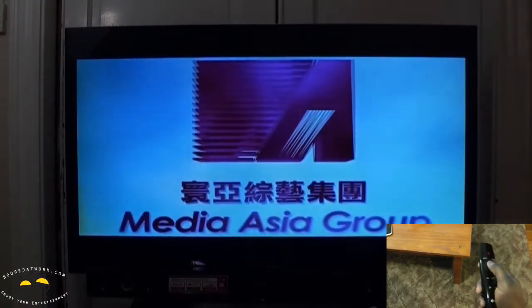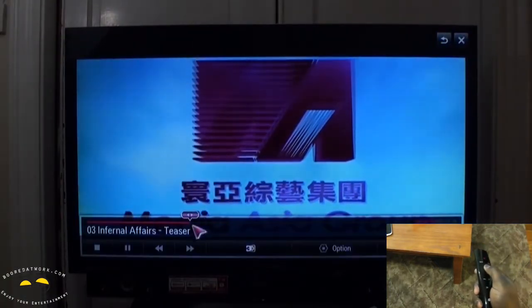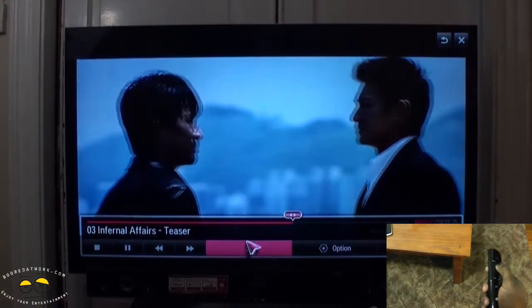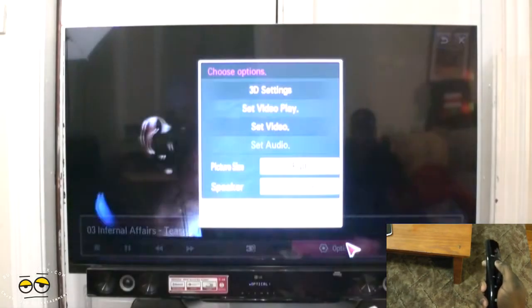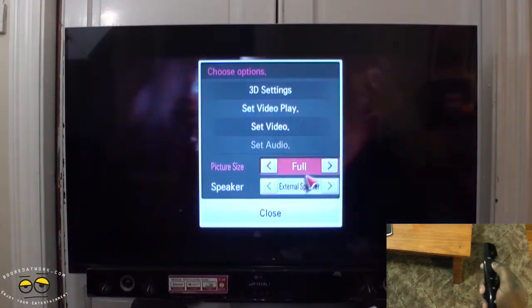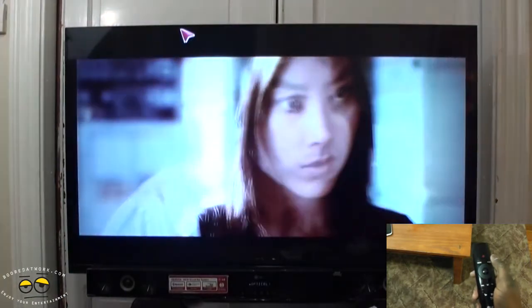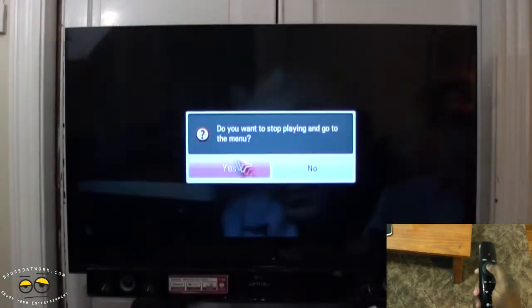But anyway, we do have controls. So like I said, we can forward that in 3D. We have options here for our 3D settings, and that's what helps you out with all your 3D. So we'll head back. All we have to do is hit home. Yes, and that takes us back.